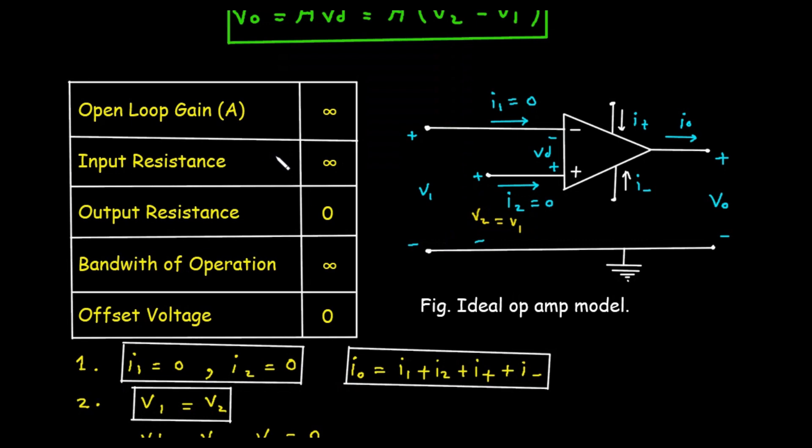Next is the ideal Op Amp characteristics. Now analyzing circuits with all those non-ideal values like RI equals 1 Mega Ohm, RO equals 50 Ohm can be very complicated. To simplify things, we use the ideal Op Amp model. This is the ideal Op Amp model. This model is an approximation but it's incredibly accurate for most applications. Let's look at its characteristics which are the perfect version of real-world parameters. First, open loop gain which is represented by A. It should be infinite in case of ideal Op Amp. In the ideal model, we assume the gain is indefinitely or infinitely large. This is the most important assumption and has a profound consequence we will see in a moment.